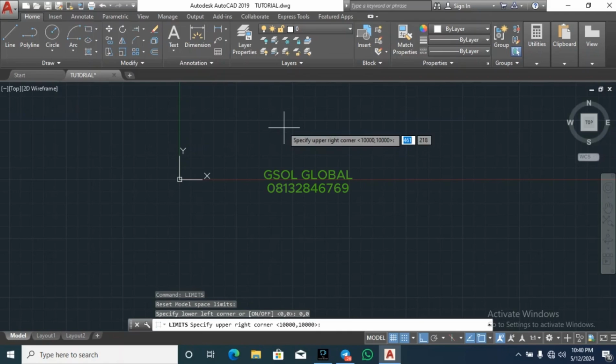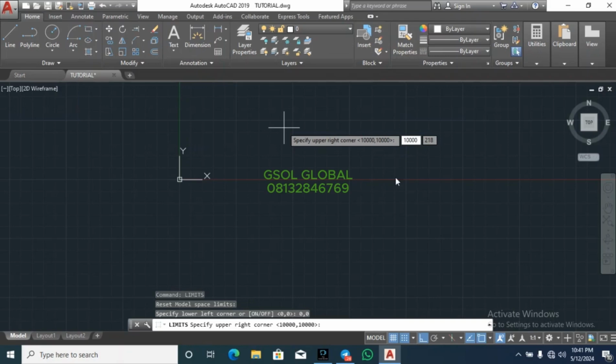Now you're about to put the length in the y direction and the length in the x direction. All right. So you can put several. You can put a limit, a very serious limit to your drawing. Let me use 10,000 for my y direction.